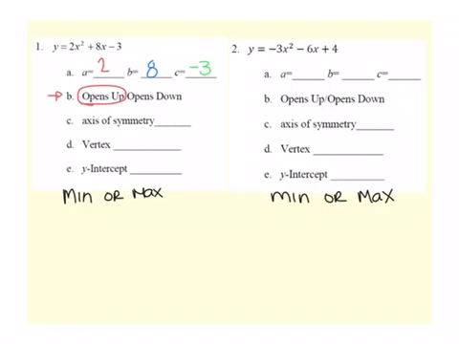I'm going to skip down then, and I'm going to go ahead and look at the max or the min. Is this a max or is this a min? So I know that I have a parabola that looks like this. It opens up. So this down here is my vertex, and my vertex ends up being a low point. It's the lowest point on the parabola. So that means that it's going to be a minimum.